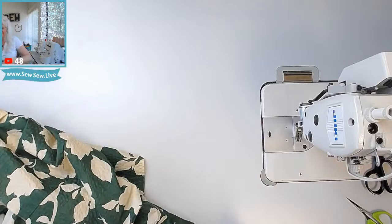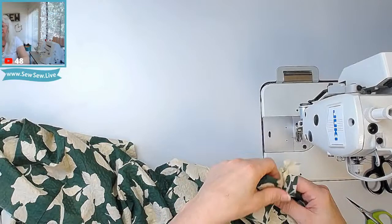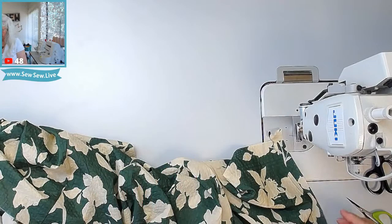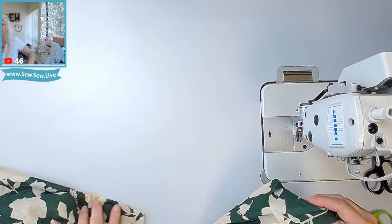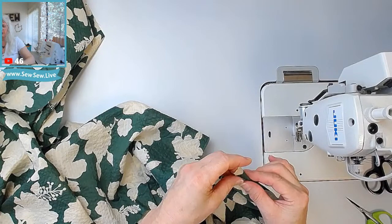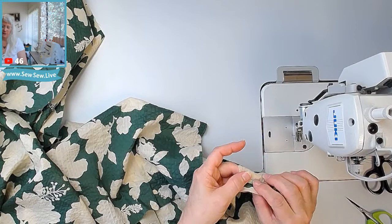You know? All right, so the last step, and we're doing this technically on the side of the seam allowance that, when the seam is pressed open, hopefully I did that right, you're going to see. I'll show you. It's kind of hard to explain. But the side of the seam allowance that's going to show on the inside of your pant when your seam is pressed open, we're just going to press it along that edge there. So here's the cut edge right in the seam. We're going to just wrap it around like that. And now we're just going to stitch in the ditch.